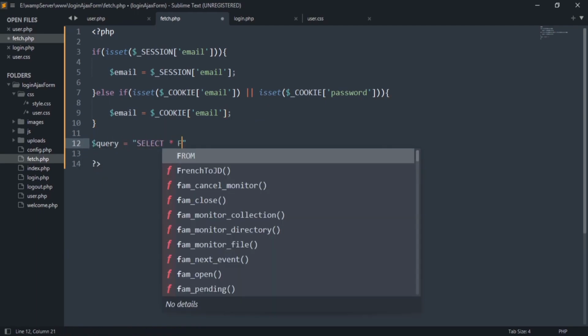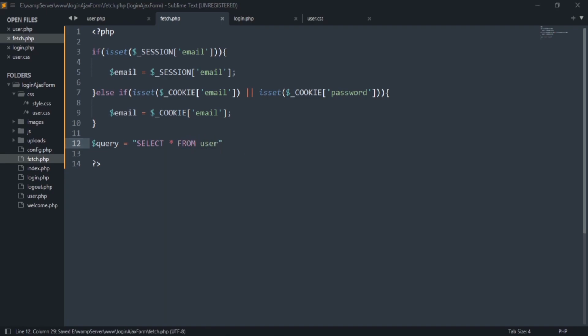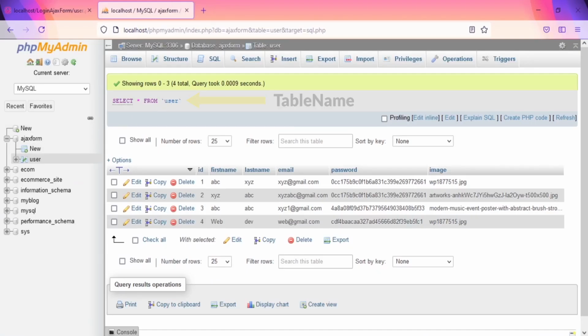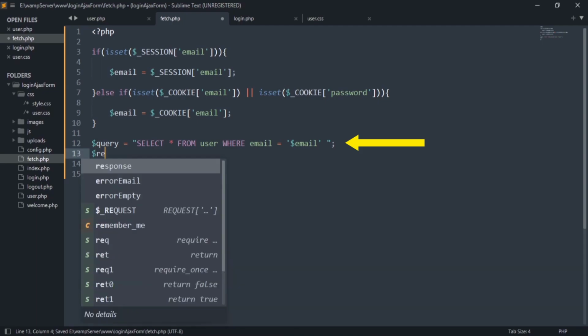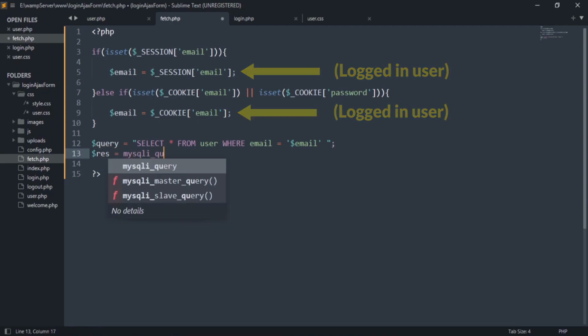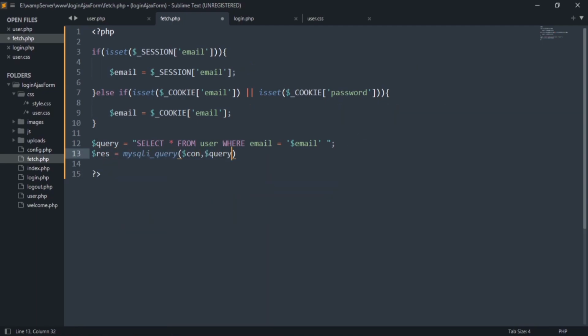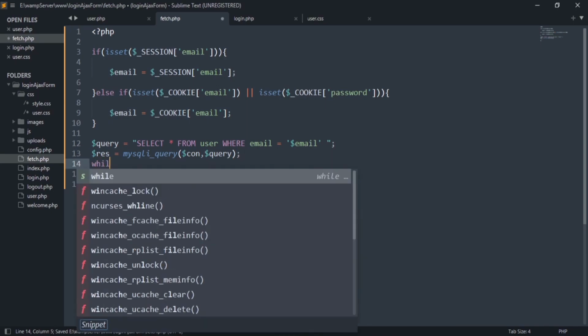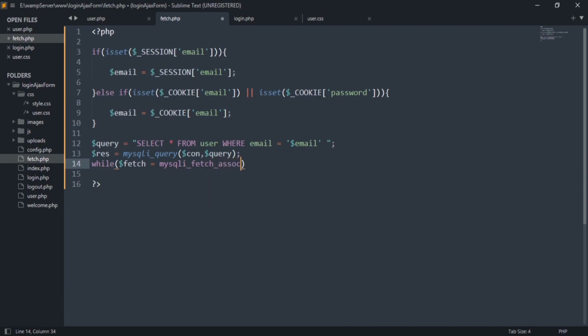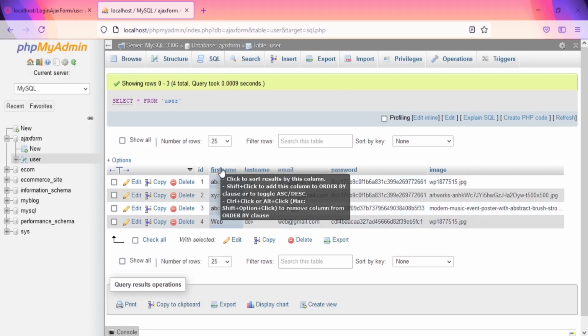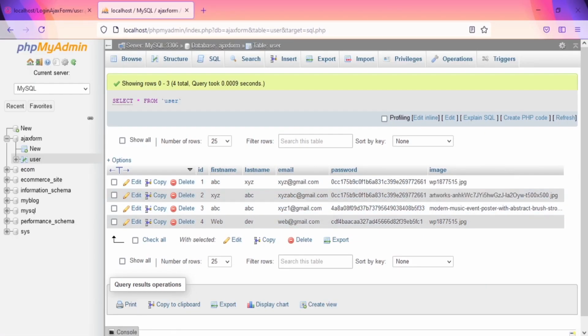Next, write the fetch code. This query selects all the data from the table where email is equal to this. Fetch all the columns data.